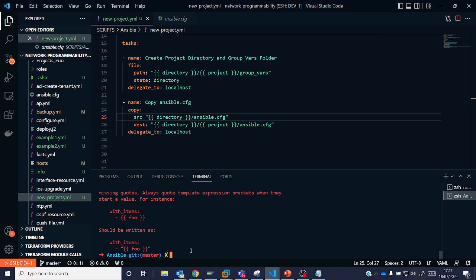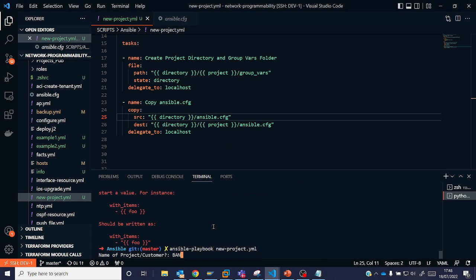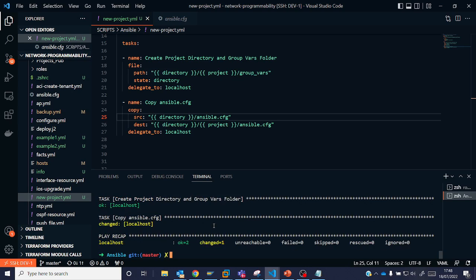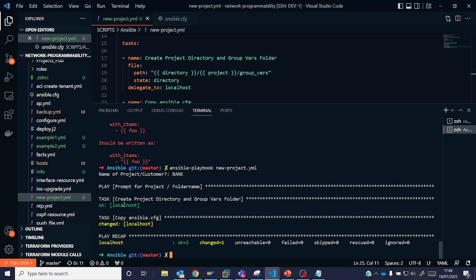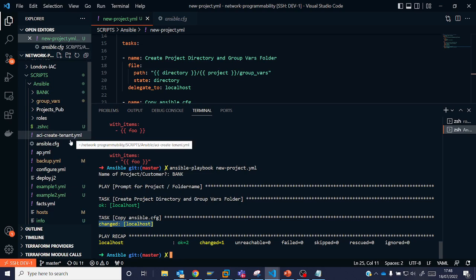Ansible's quite good at telling you what's going on. And we're really having fun today. Okay, that one's staring me in the face. There's a colon there. Perfect. So, bank again. Copy, copy, copy. So you can see that the bits that have already been done are green, and then the bit that's now yellow, this is a change. So we've now copied the Ansible.cfg file in.